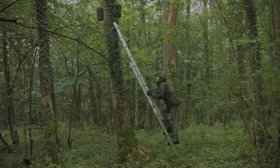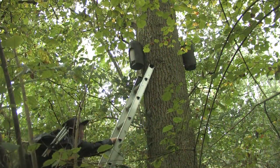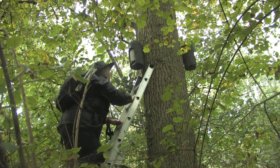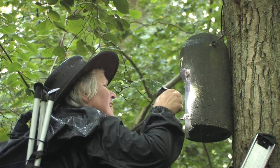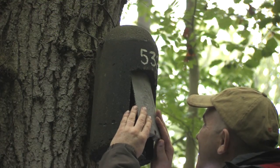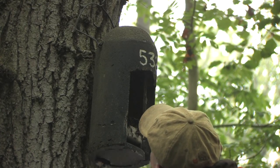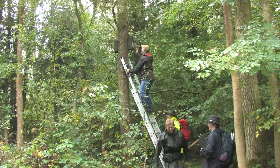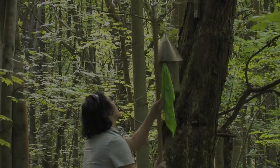There are 18 species of bat throughout Britain, and all of these are featured on the film. To capture each one, we had many different approaches. We joined county bat groups, including Herefordshire, Wiltshire and Nottinghamshire, and took part in many of their surveys. These surveys are all part of the National Bat Monitoring Programme, which help us to understand more about these elusive mammals.